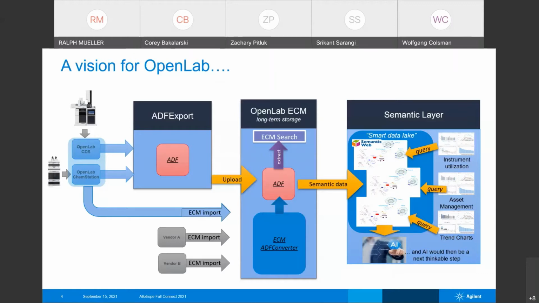Also very important is a connection into artificial intelligence. We have also seen this on some slides today and on day one, that it is very important to get an easy track into artificial intelligence, which is doable over the ADF structure.